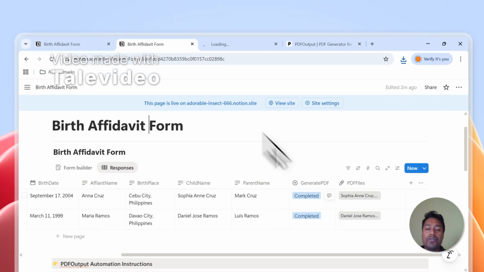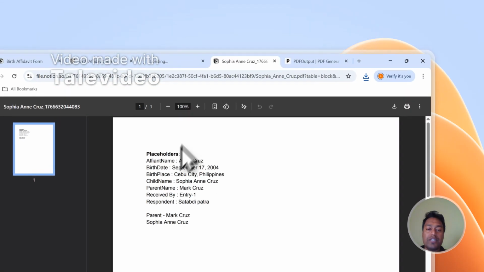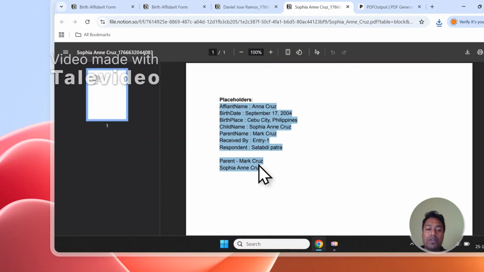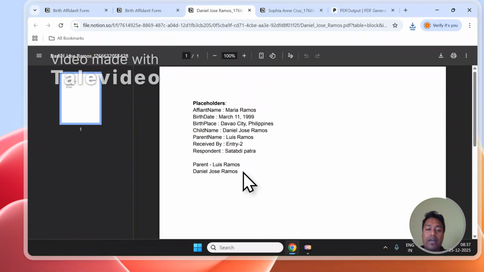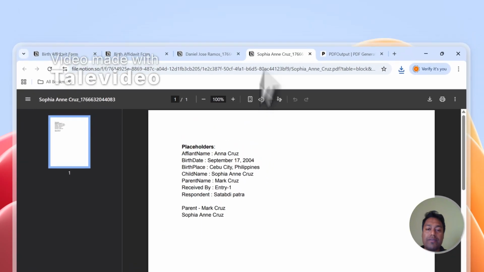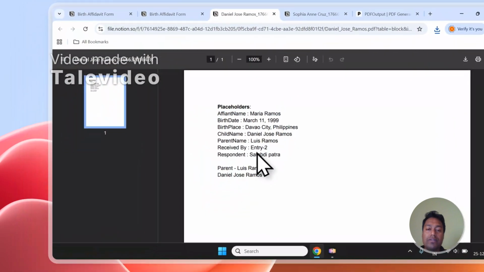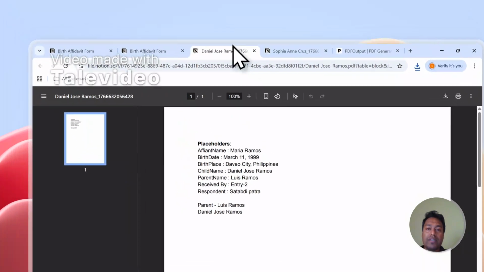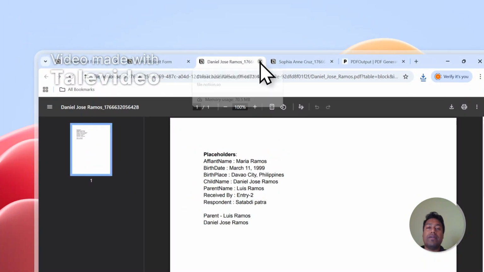Now let's open up both the files and let's see how the output has been generated. So you can see all the placeholders have been created properly as they were required to be created, and we have got two documents created side by side with everything intact. Okay, so all these values are fetched from the database, and both the documents have been created as required.